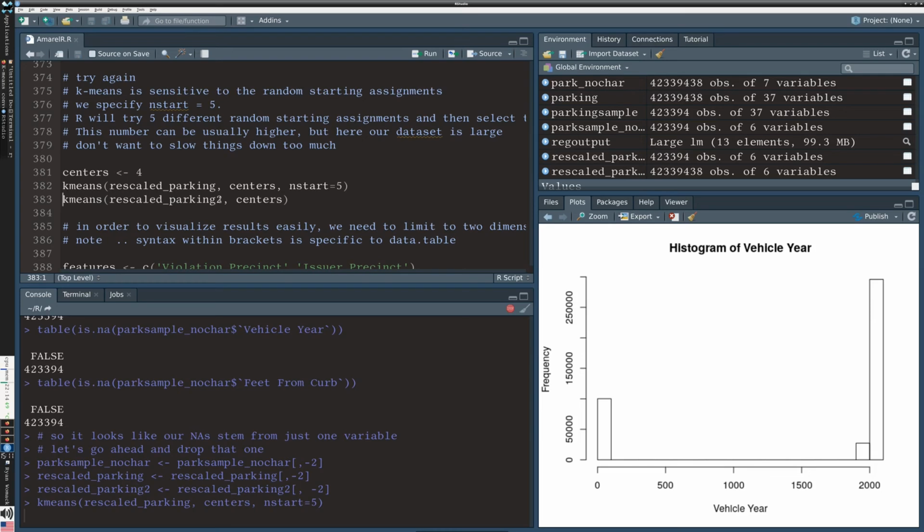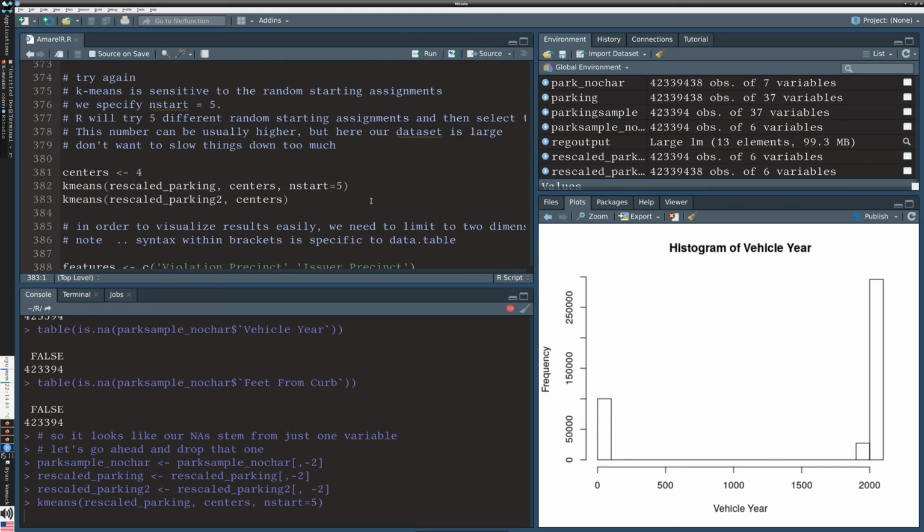You can see that for the 400,000 observation data, this still takes a little time, right? Because we're doing it 5 times. I certainly am not going to run this for the 42 million observation data set because that will definitely take much longer.